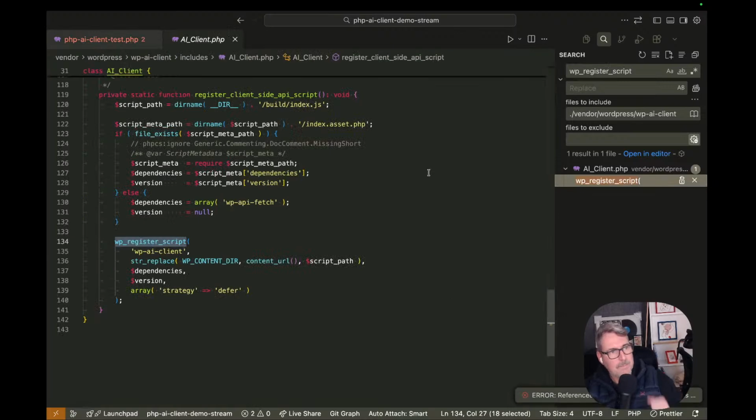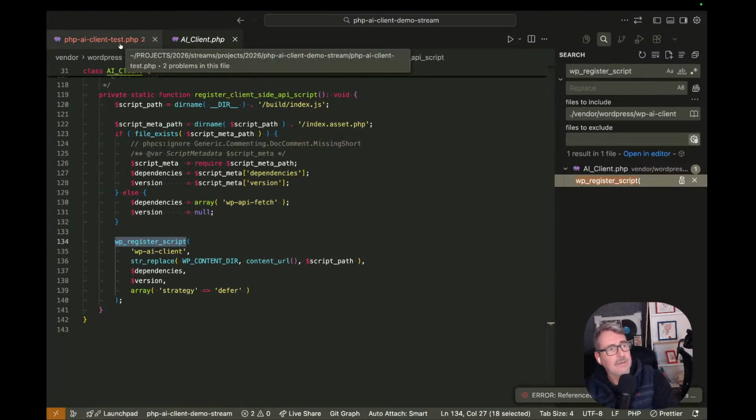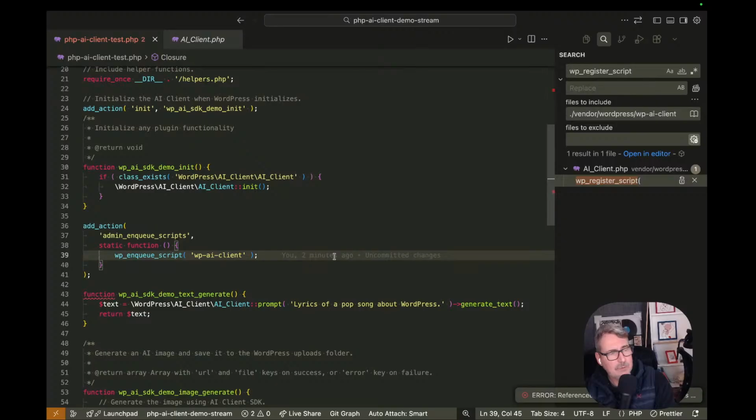Register script, AI client, okay, and here I should be able to load that.